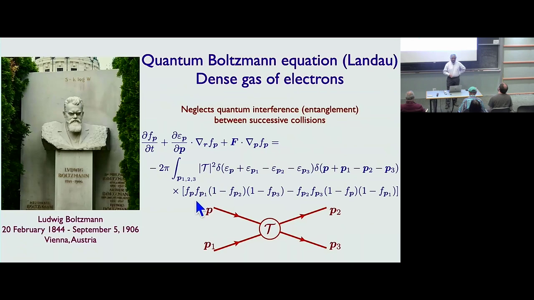Because if you're well below what's called the Fermi energy, all states are occupied, in which case the 1 minus f is 0, or if you're well above, then the f's are 0. So it's only right at the boundary that these collisions happen. And that's why, amazingly, Boltzmann's equation just still works. And it has been the basis for, it's not an exaggeration to say, almost everything in condensed matter physics, say up to 1980, along with the BCS theory, I suppose.